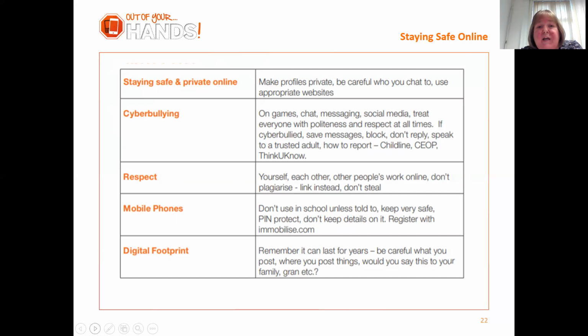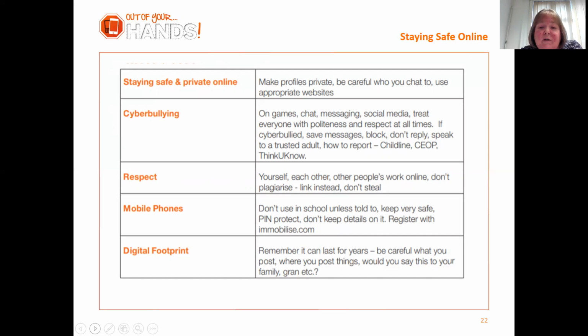I have dealt this year with people who have pretended to be someone else online, or have messaged other people pretending to be other people. That isn't being respectful. That comes in a little bit to cyberbullying as well. Think about how you treat someone in real life. Would you spy on someone in real life? Would you pretend to be somebody else in real life? It's not okay. So it's not okay online.